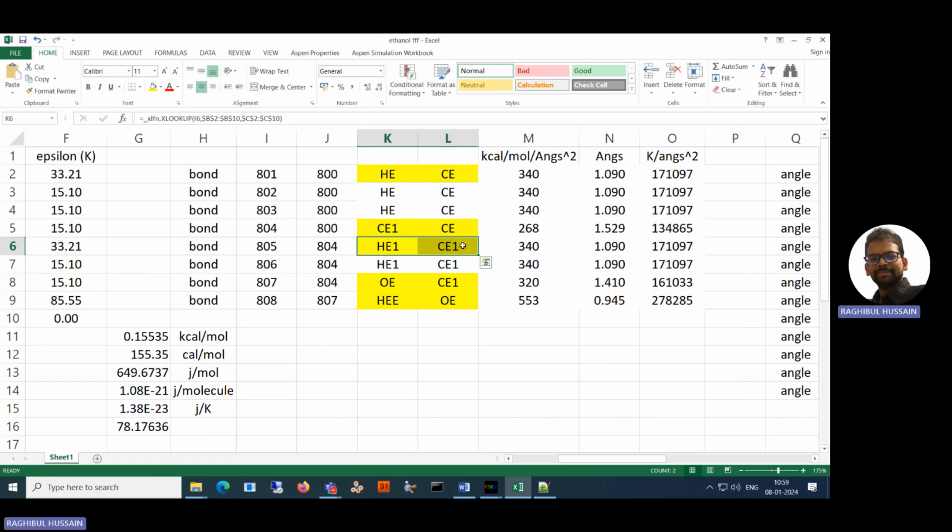If you are putting two, you need two coefficients. One is the R naught, another is the K. So first one is for the R naught. Then you have to enter the second value. What is the bond length for this? So this is your first bond line. What is your first bond type? Let's say HE-CE. HE-CE is 1.09. So you have to enter 1.09 in the first line.